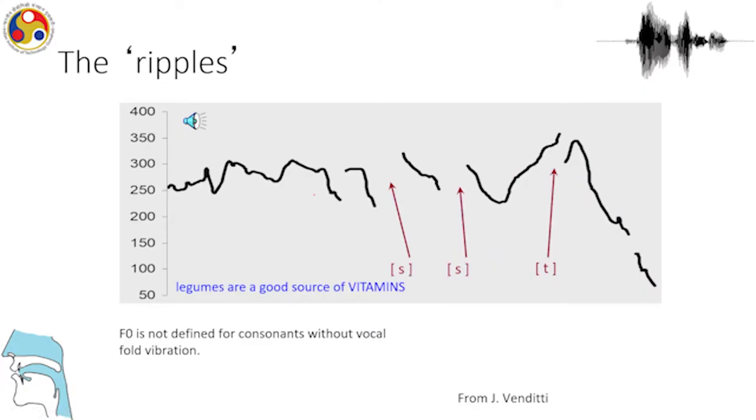Another important thing to note here is that the pitch contour is broken in these places. We do not have one straight pitch contour. It shows that all these different consonants are contributing their properties. This is called microprosody, and very often we ignore microprosodic effects when we're talking about intonation because they do not show us much about the intonational contour.